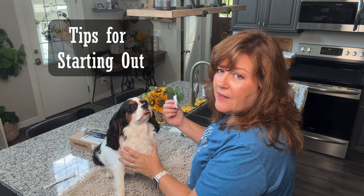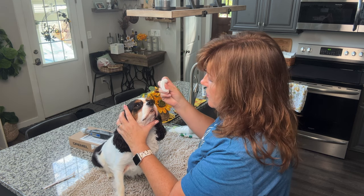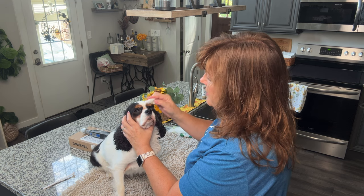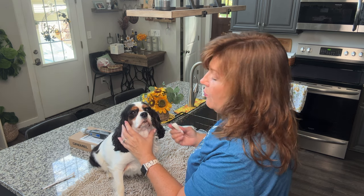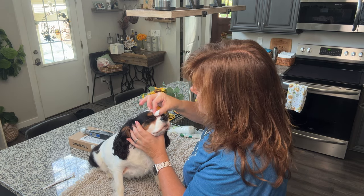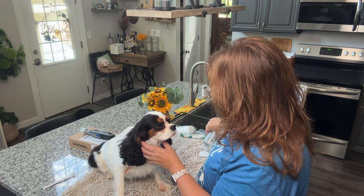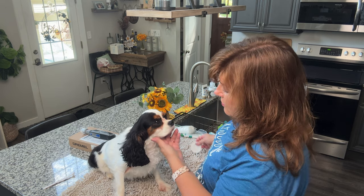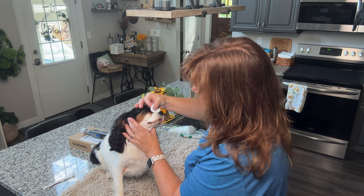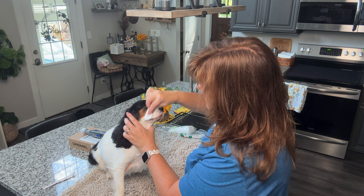This is my nervous Nellie, Bri — she's our newest rescue and she's just nervous about everything. She's got the worst eyes. So if you do this every day, they get used to it. Maybe the first time you just wipe it one time and walk away and leave it alone. Then next time you come back and do a little bit more. This doesn't have to be a hard process for them — it should be a process that is helpful for them. She's got a right eye that's really bad, and Charlie has a right eye that's really bad too. I know that this bothers her when her eyes are bad.